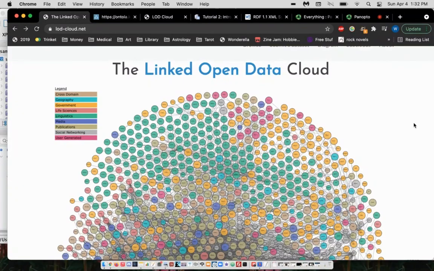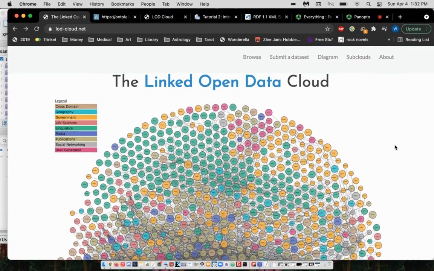Hi everyone, today I'm going to be going a little deeper into the world of linked open data. Since we just had some introductory lecture videos, I won't talk too much about the bare basics of the concept of linked open data. Instead, as a bit of review, we can do something fun and explore more linked open data through the linked open data cloud that Jeffrey touched on in his intro video.